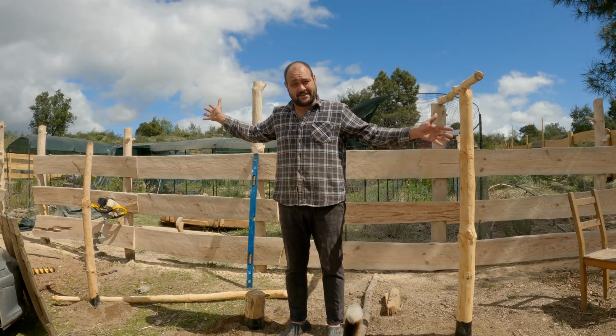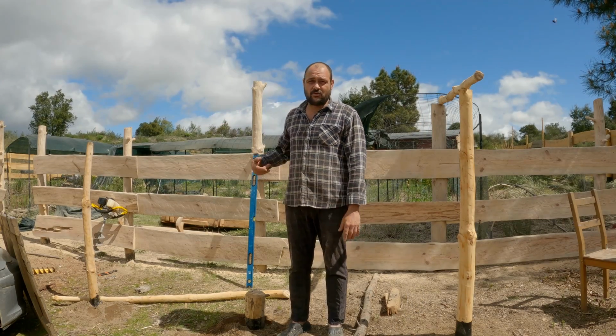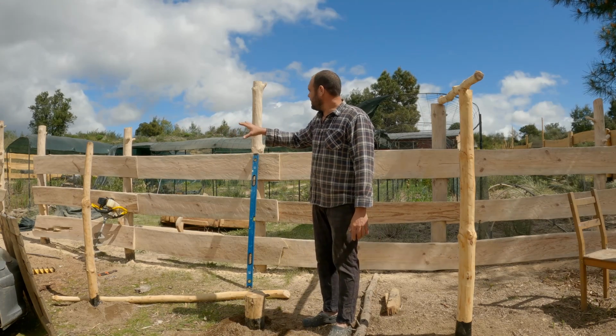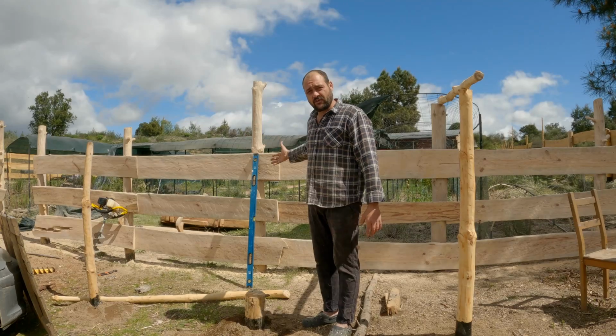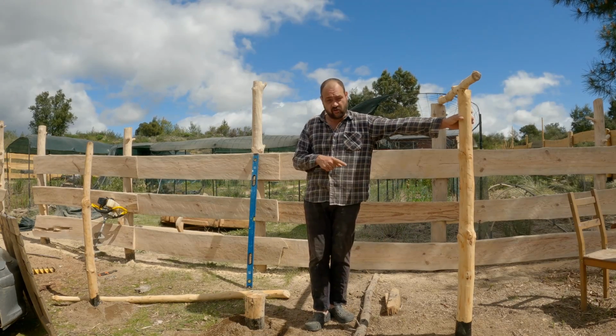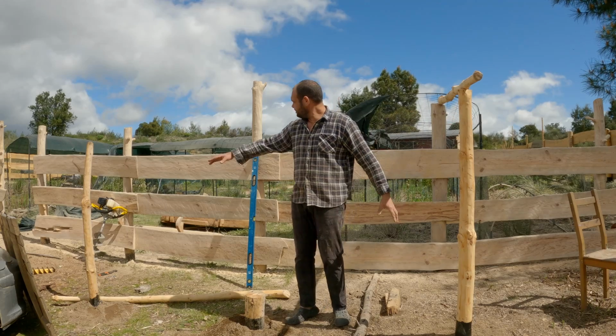The erection of the fence is done. So now we're going to come to finishing. And before I actually do that, I'm going to build stuff onto the fence. So over here on the front, we're going to have storage for the straw, right where I'm standing here, and one for the hay.